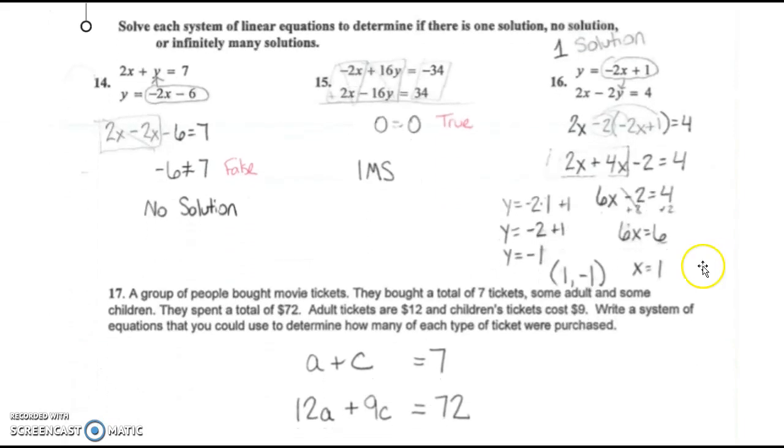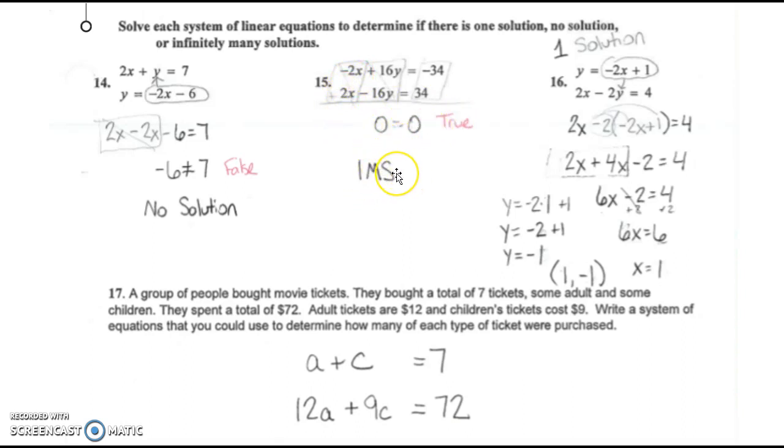Solve each. So this one was set up to use substitution. So I circled this, subbed it in there. I got -6 equals 7, which is not true, or that's false. So that is no solution. This one we were set up to use elimination. Everything was opposite, so everything canceled, leaving me 0 equals 0, which is definitely true.